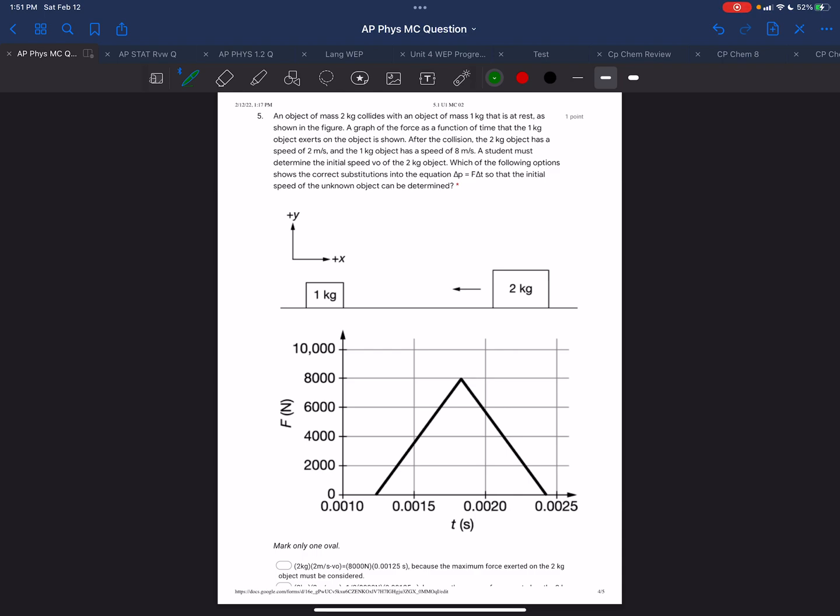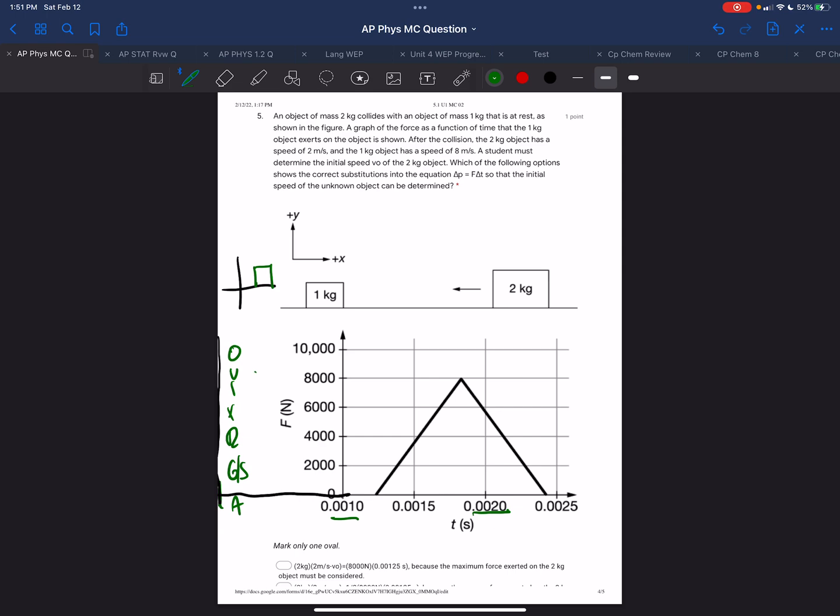We have a graph, so we will analyze it first for what information we can glean. The origin is not 0, 0. The vertical is 0, but this is 0.0010, 0.0020, so 0.0000 would be all the way over here at the edge of the paper. So if we're looking at the coordinate plane, we're looking at a graph that is situated over here. That's a good thing for us to know.